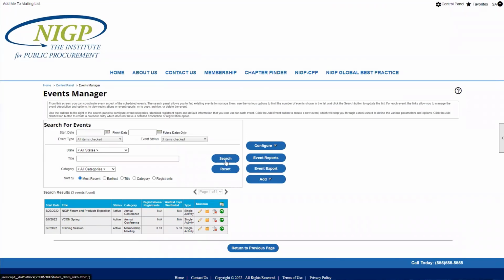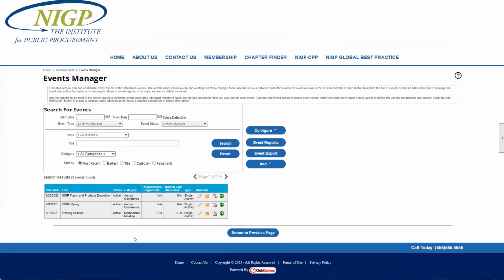Right here, if we hit search without filling anything in, we'll get a list of all of our current active events on the site. The one we're going to be poking at today is this training session option right here. I'm going to point out a few things before we get into that. We have options on the right-hand side over here, outside of our search box. The search box is how you narrow down the events you're looking for when you hit search to look at all of your organization's events. And you'll see this is similar to the list view, but with a few more bells and whistles because we're looking at this on the admin side.